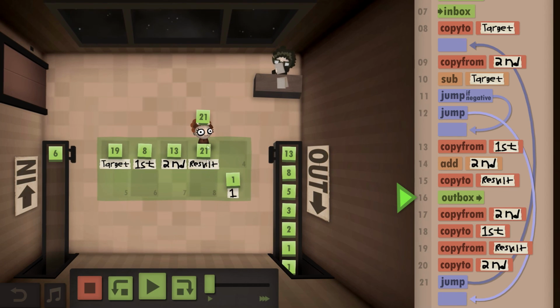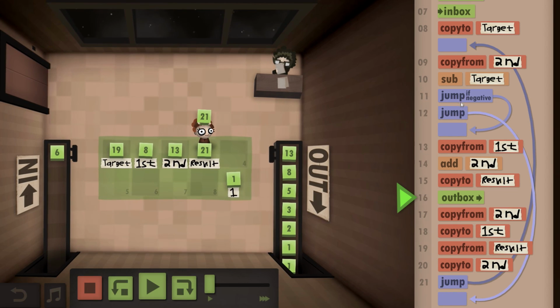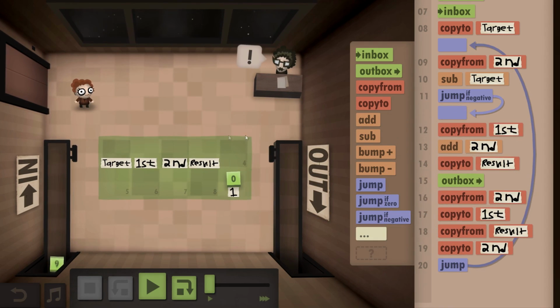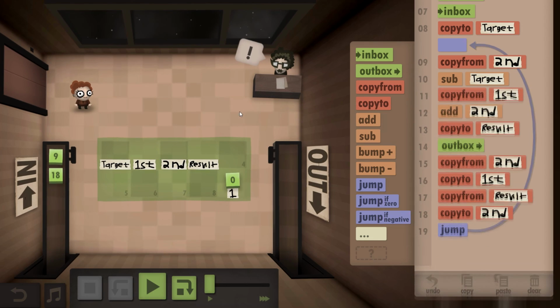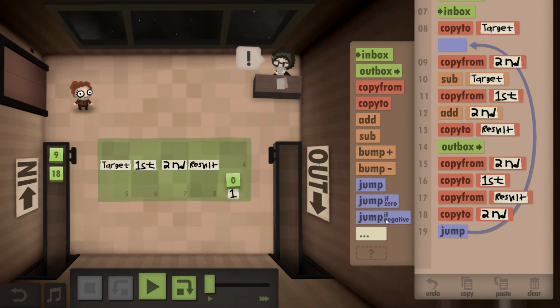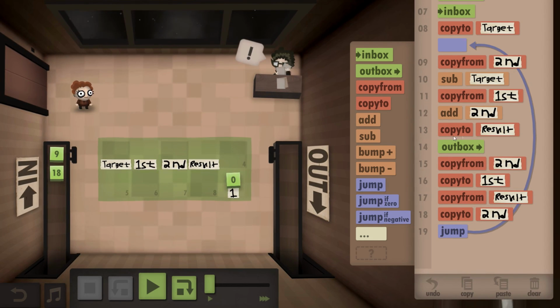I think I should be checking the result right before I send it, probably. Let's get rid of that jump. Copy to result.